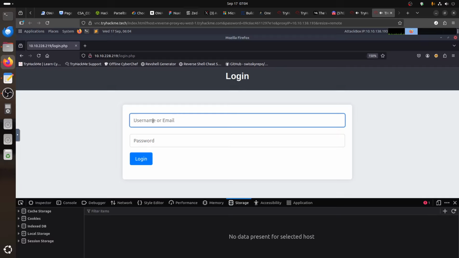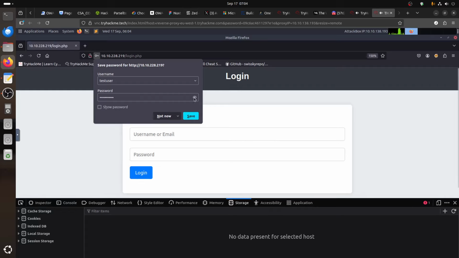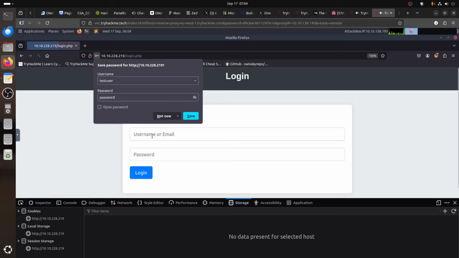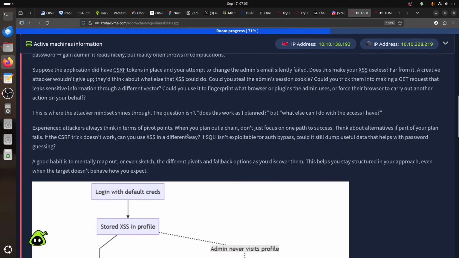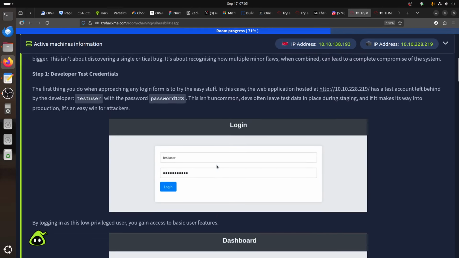What was that test user? Test user, password 123. This is our password. Did we change it? For the sake of God, what's going on in this room? Test user, password 123.